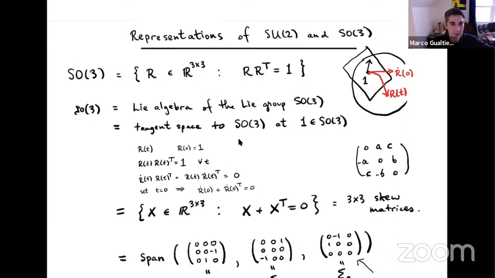So okay, let's do this. Let's go through the representations of SU2 and SO3. Try to focus on this very specific topic for today. Try to follow the argument. Try to follow the logic. Interrupt if you have a question. And I'm just going to review the setting, and we're going to get into this now.